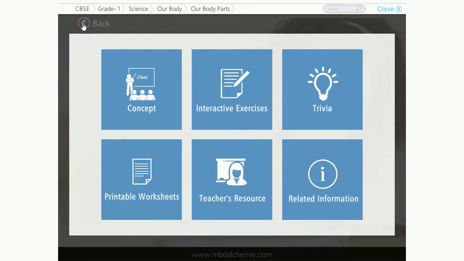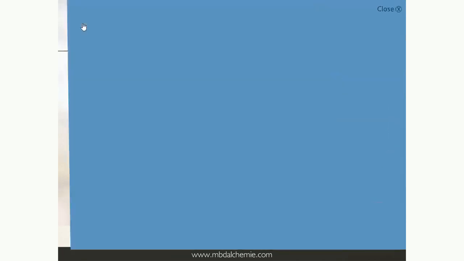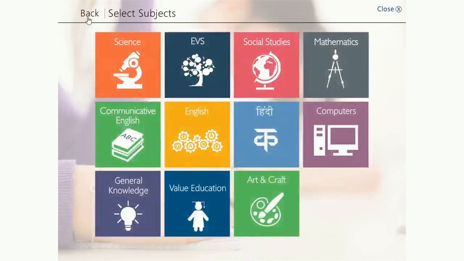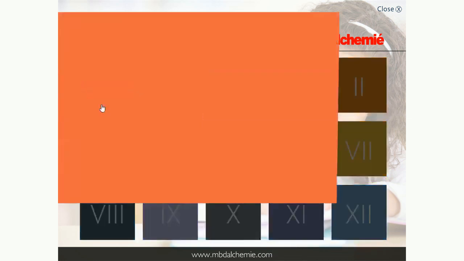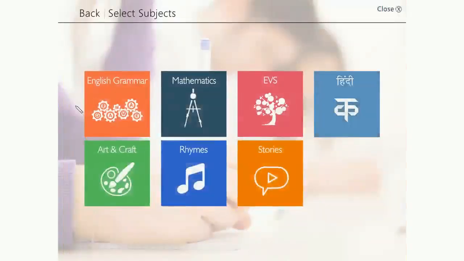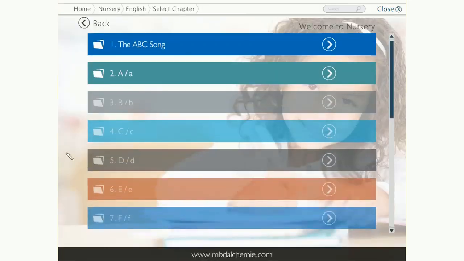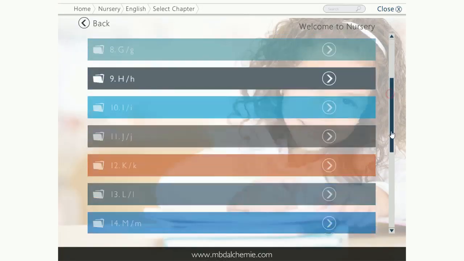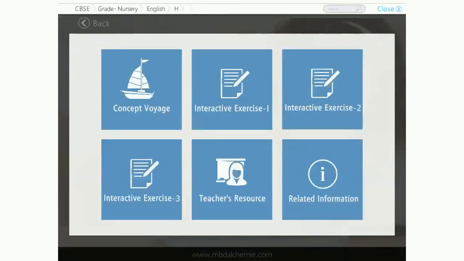Now let's look at the structure and navigation for MBD Alchemy's e-learning for nursery, LKG and UKG. Select the class. Now select the subject that you wish to study. As you select a particular concept, you will be routed to a screen that lists all the components of the concept.